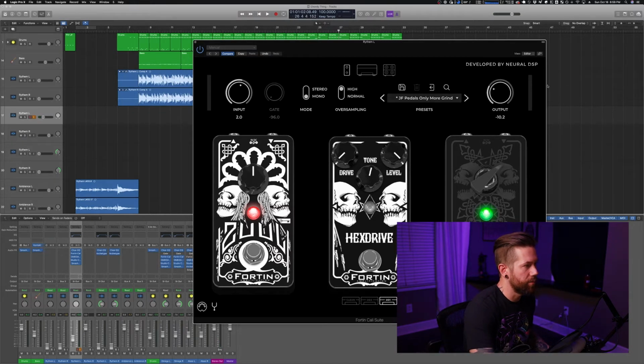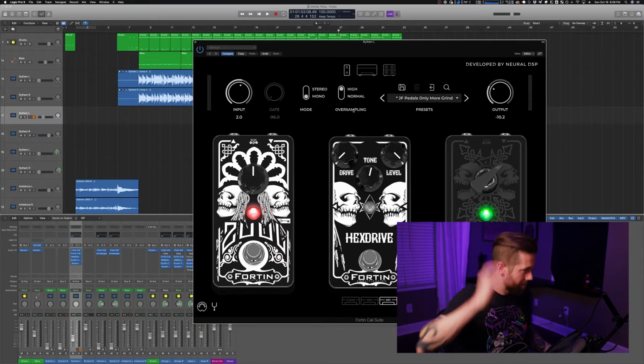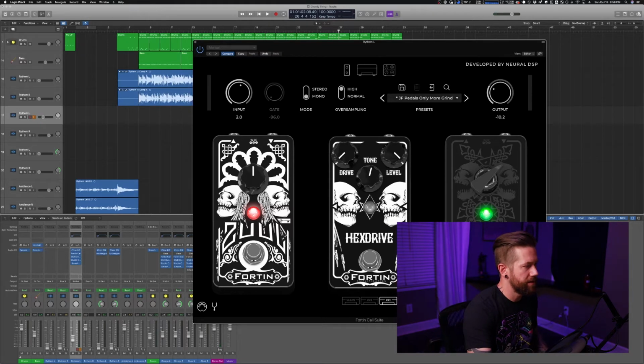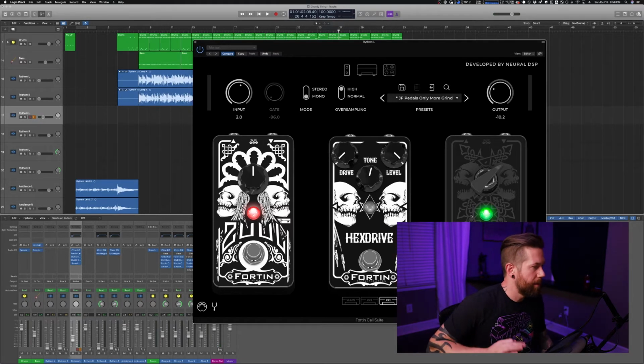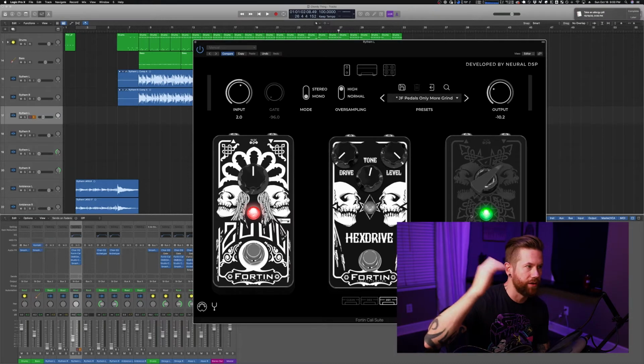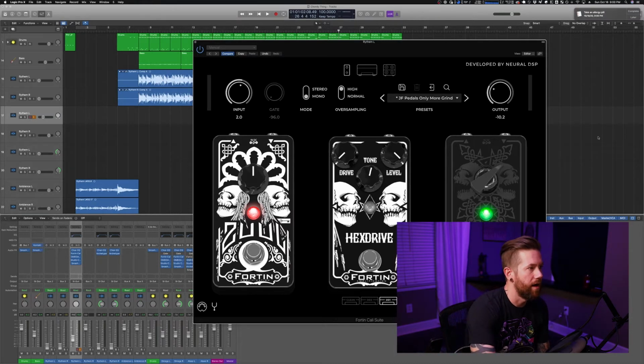My output signal looked pretty good. I did see it clip a couple times, but something to note here: I am using the Fortin Grind, the purpose of which is, well, obviously the Grind itself has quite an EQ curve. If you look at it, it actually cuts off a lot of the low end.